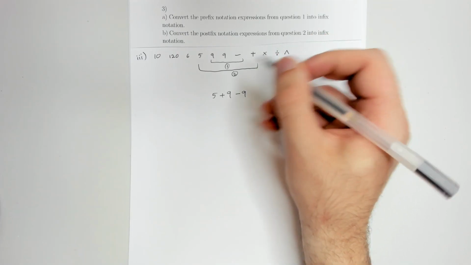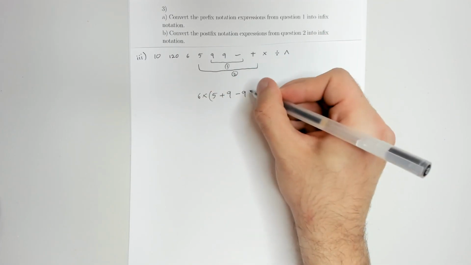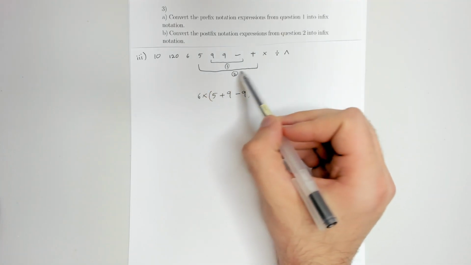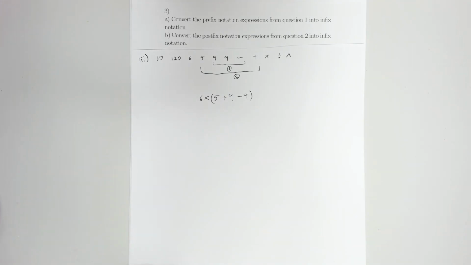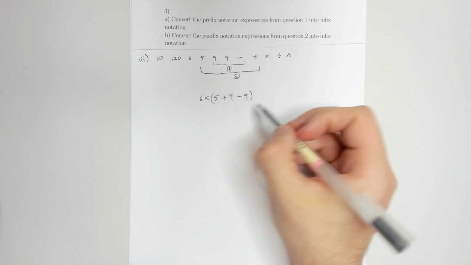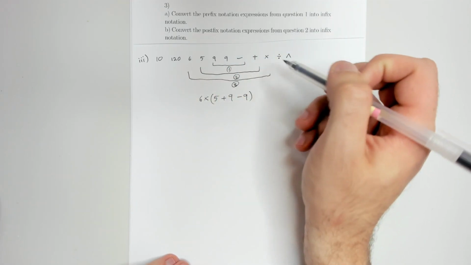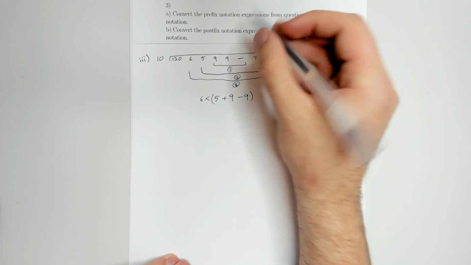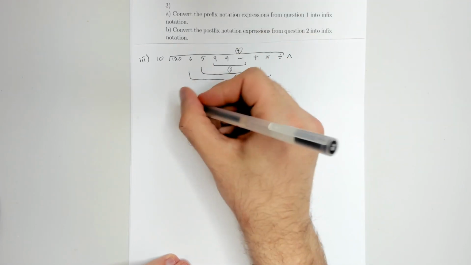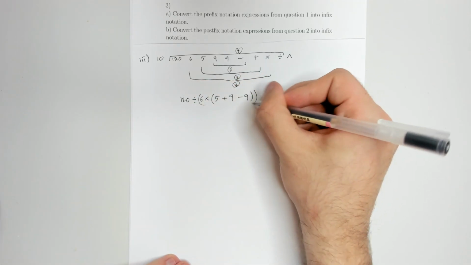Now what we need to do is we need to multiply this whole thing by 6. But we need to make sure this is in parentheses because step 2 involved subtraction and addition, right? But that comes after multiplication in order of operations. So in order to prioritize it, we need the parentheses. All right, for our 4th step, we need to do 120 divided by all of that. So we need to do 120 divided by this result right here.